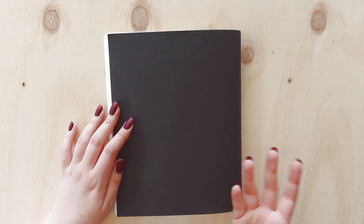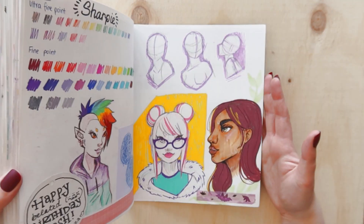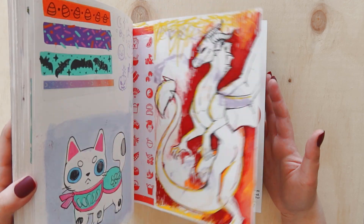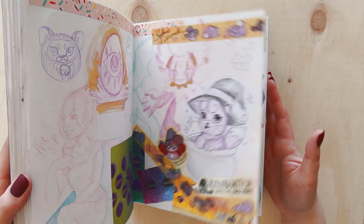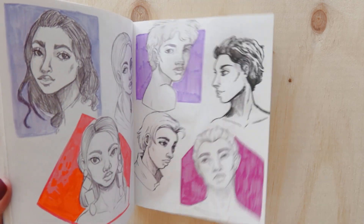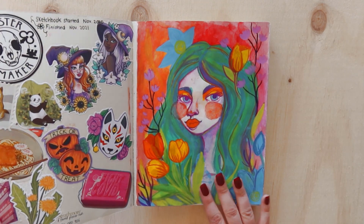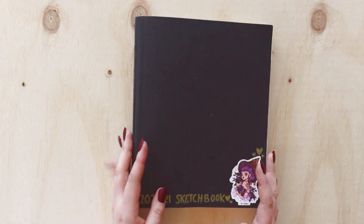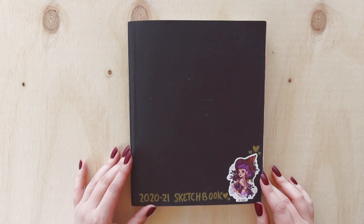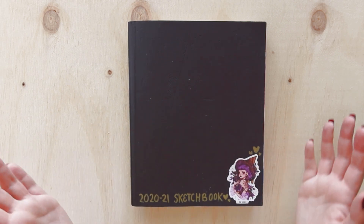So yeah, that is the sketchbook! Thank you for looking through it with me. It's a pretty short sketchbook but it took me a year to fill, alongside my other sketchbook. I think in the end I did a lot of growing and learning in this one, and I just wish I'd done more gouache pieces. Overall though it's a colorful little book. My next sketchbook is going to be a Leuchtturm book — I think I'll do more texture and ink work in there.